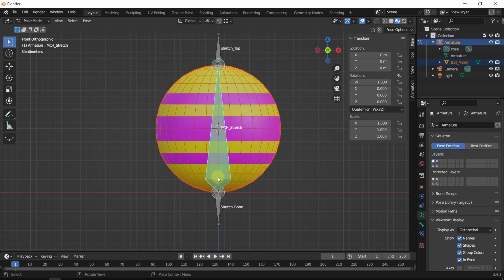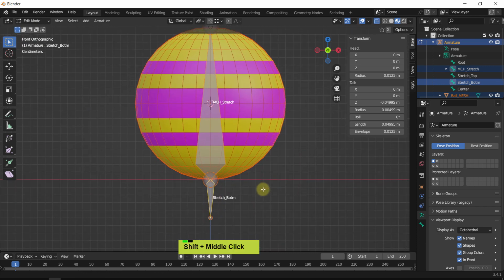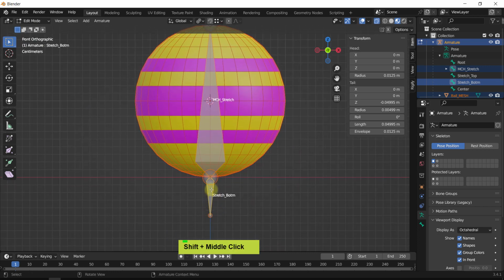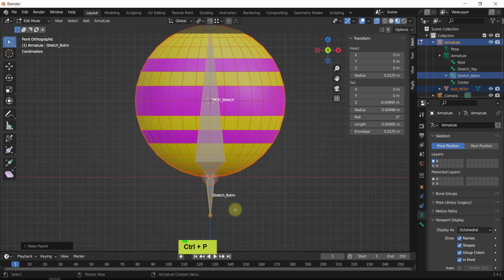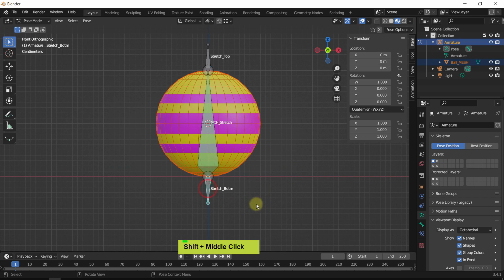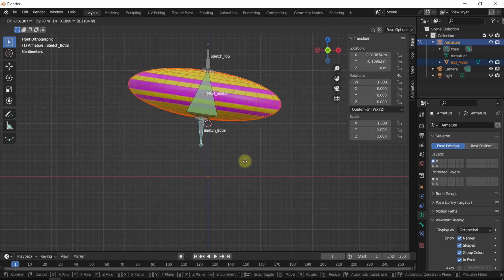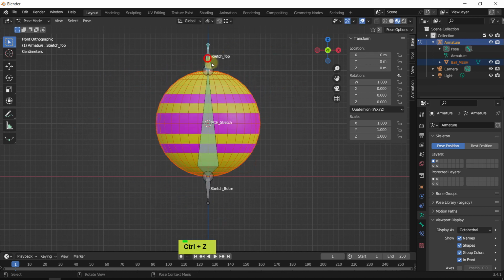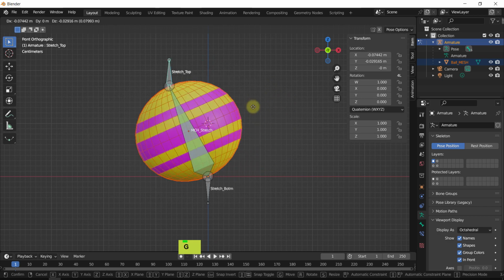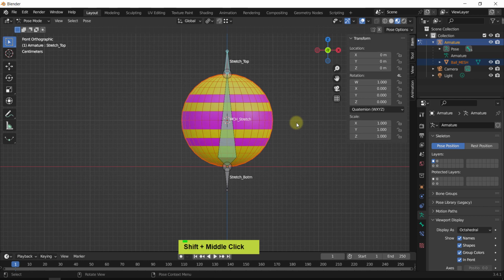So this bone, and I'm going back to edit mode because it's a linking. So this one is selected. I'm holding down the Shift key, selecting this one because that will be the parent. That's the last in the selection chain. And I'm pressing Ctrl P and keep offset. And to test it, go back to pose mode, selecting this little bone here and pressing G, and then move away. And as you see, I can stretch from the bottom up, or I can stretch the top one and press G and just move it away. And there we go. All right, so here we are.